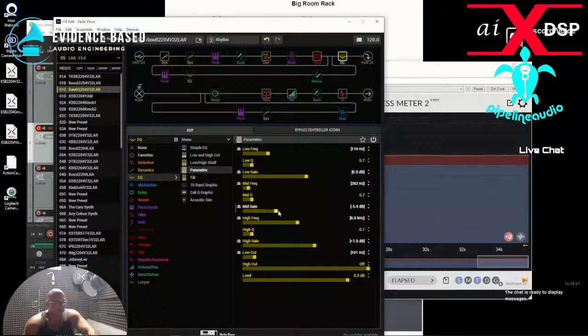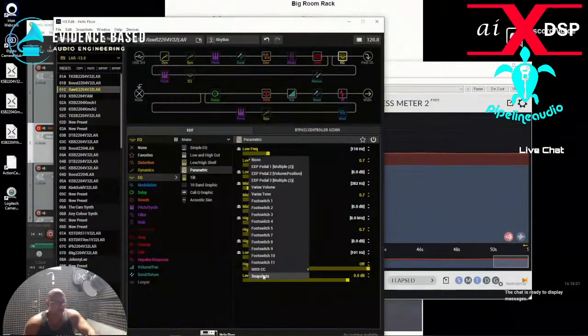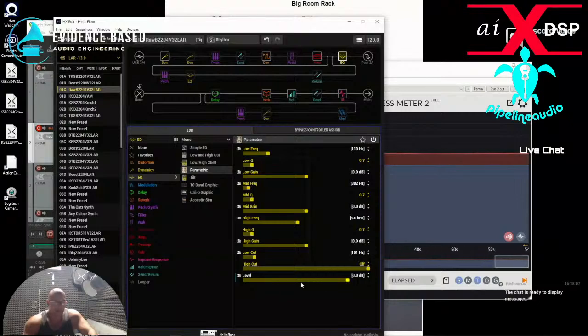Mid gain's going to go to 0. That's really where most of this level's coming from. High gain's going to go down. I'm going to use the level control here. I'm going to set it back to 0 for everything. So I'll bring this down now.